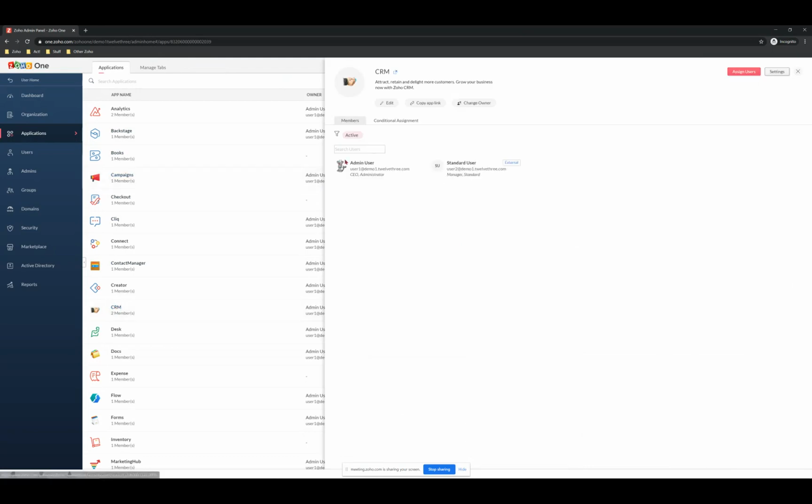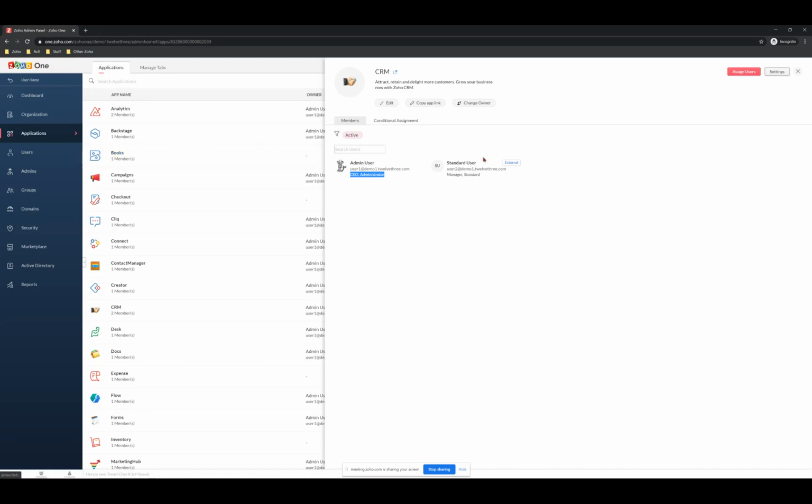If I click on an application, so I'll click on CRM. It shows me that 2 people are allowed to use it. And CRM has security within it. Every app in Zoho can have a secondary security layer. So I'll have security here for all of Zoho, but maybe in Zoho Books, which is the accounting app, the CFO needs to be an admin. They can do anything in there, but I might have a bookkeeper who does not have check writing ability.